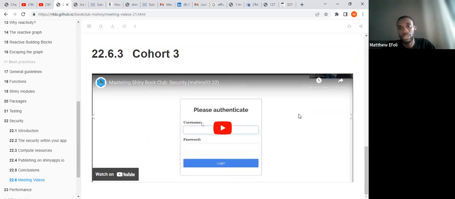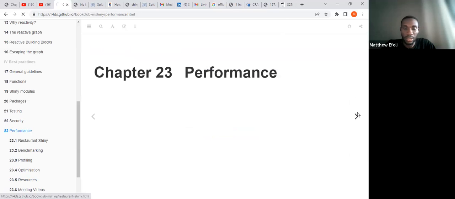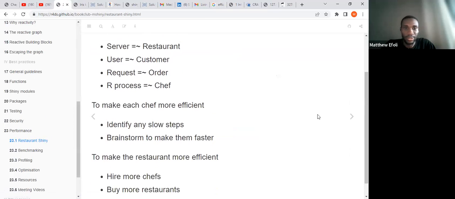I believe it's going to be an interesting chapter, and the Efficient R Programming book, which is also freely available online, says a thing or two about it. There are some packages mentioned in this particular chapter that you could find more about in that book, and just prepare our minds for this performance chapter. And next week is going to be rounding up this entire cohort, and voila, that will be the end.